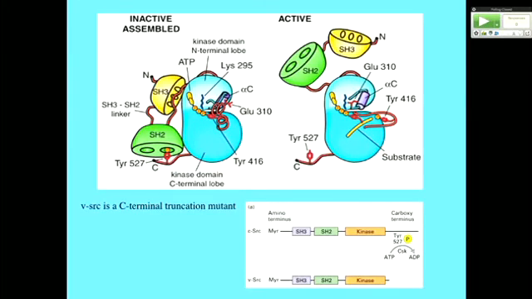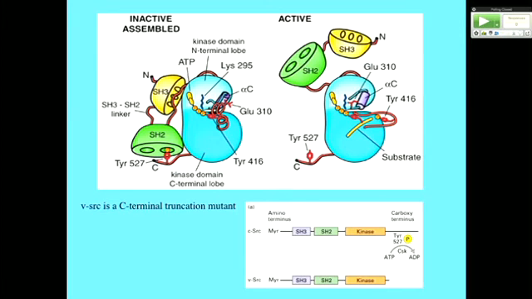Okay, so now let's look at normal cellular Src, which I showed you the crystal structure of, with all the domains and how they fold on one another. And here's a cartoon of that. And we see that there are several domains that are very important to protein folding and functional activity. The first domain of interest is the C-terminal domain, the carboxy-terminal domain, which contains a tyrosine 527, which is normally phosphorylated in cells. So under unstimulated conditions, normal conditions with normal cell growth, this tyrosine is constitutively phosphorylated. It is always phosphorylated. And it has a high interaction with a domain called the Src homology 2 domain.